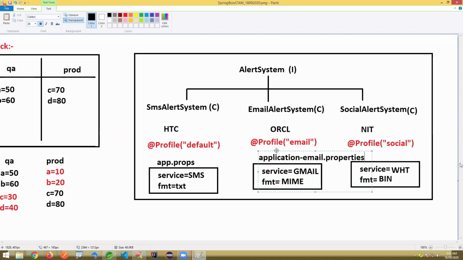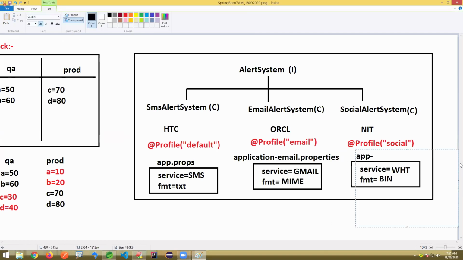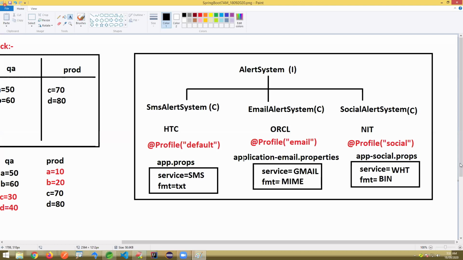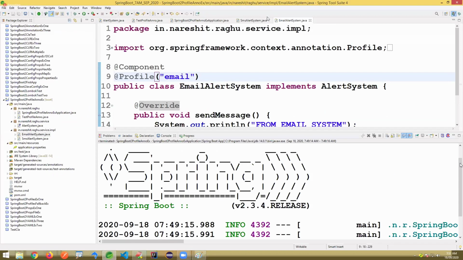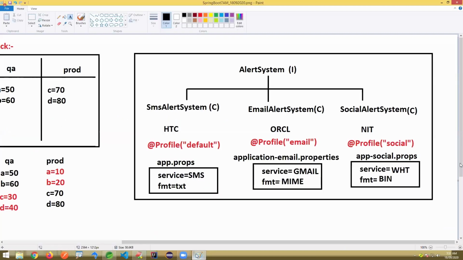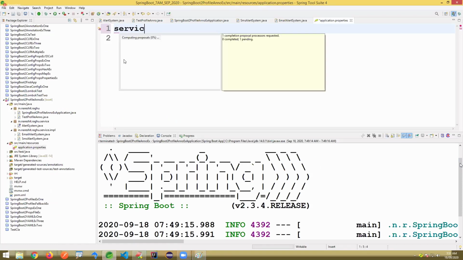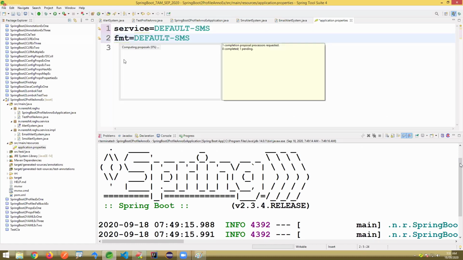Like this you can maintain a particular properties file for each profile. In application.properties, the default, I'm writing service and fmt. Service is equal to SMS by default, and fmt is equal to text.